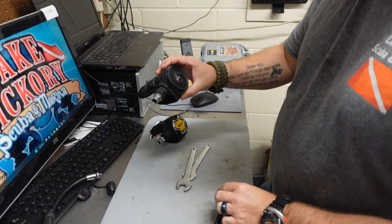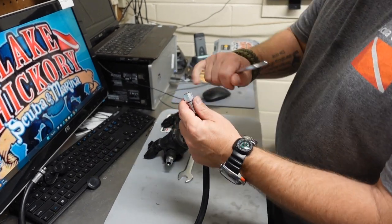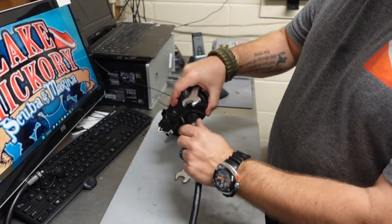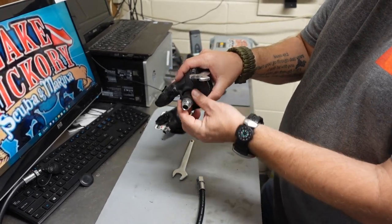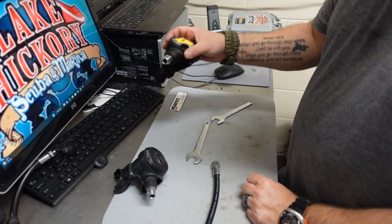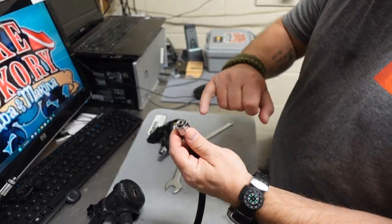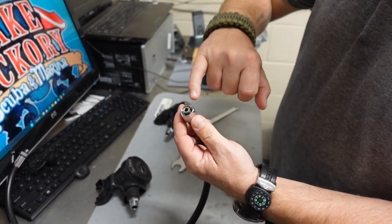Just like that. Now, like I said, if I had used just one wrench, depending on how tight the connection was, when I went to remove it, it could have turned the demand valve or demand lever system inside as well. And of course this is just a plastic housing, so that could have done quite a bit of damage internally. Now all I've got to do is install the new second stage. If you want to use a little silicone lubricant you can — there's a tiny O-ring in here, and I'm going to inspect it — it looks good, doesn't look like I need to replace it.